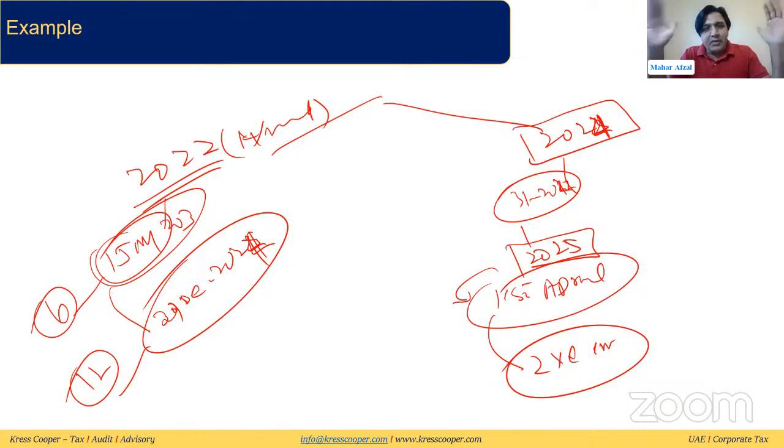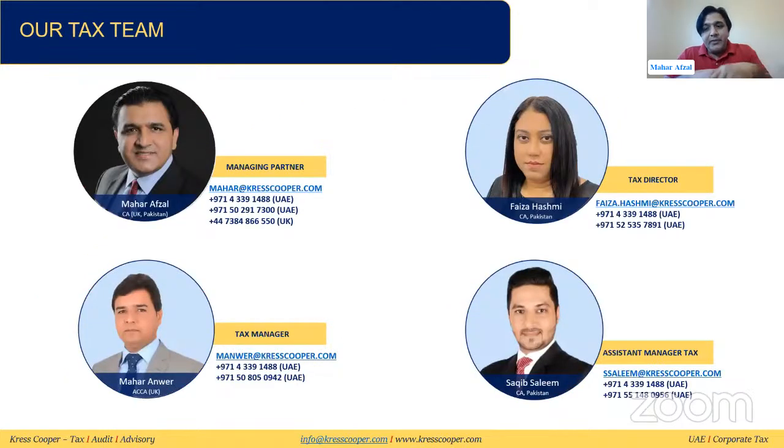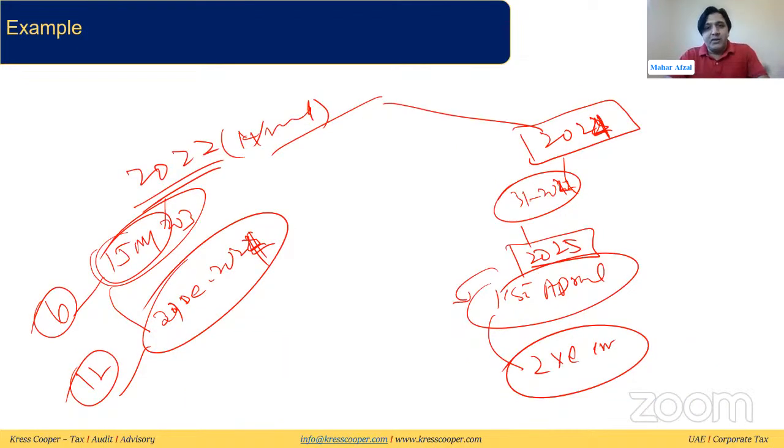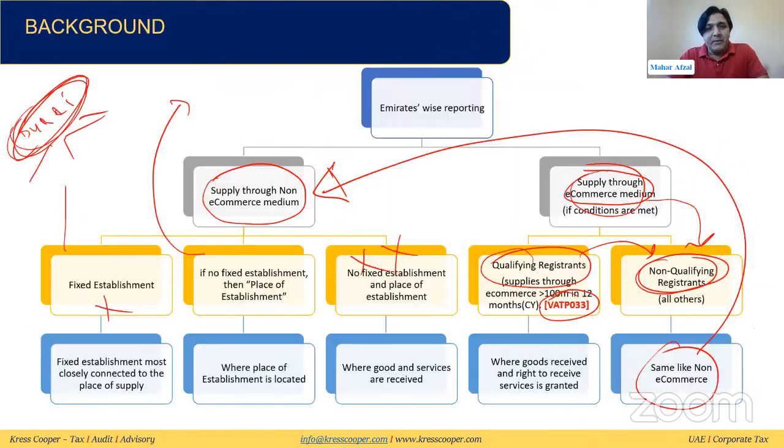At the end of 2 years, they need to again perform the test: whether the 100 million threshold was exceeded in the previous calendar year or not. If exceeded, then they are subject to the same reporting requirement. If not exceeded, then they can hold the reporting requirement. So I think everyone is clear. From my side, whatever we have discussed till now, I am going back to the same, I just wanted to highlight the same thing that we discussed.